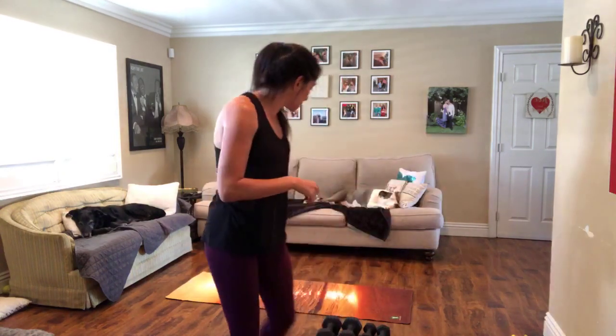First AMRAP, 50 jumping jacks, 20 down dogs to single arm reach. I'll show you what that looks like. And then 10 plank jacks. Okie dokie. So we know our jumping jacks.